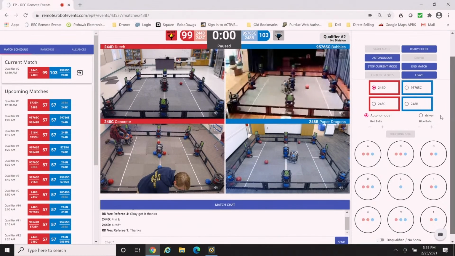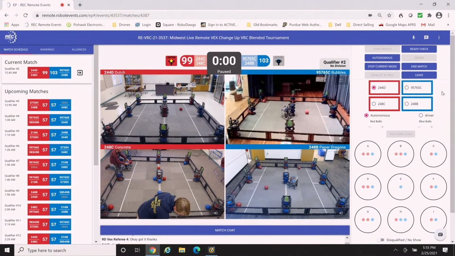Okay. Looks like everybody did a really good job. There are very, very few balls left. I see 2 on the field. Bubbles got all but 2 in a goal. Wow. Yeah, you know you're at a high level of play when you run out of balls to actually play in the field. So well done. Very nice. So Paper Dragons, I only see 4. Dutch only left 1. Okay, we are still scoring. So this will be a very close score is my guess.